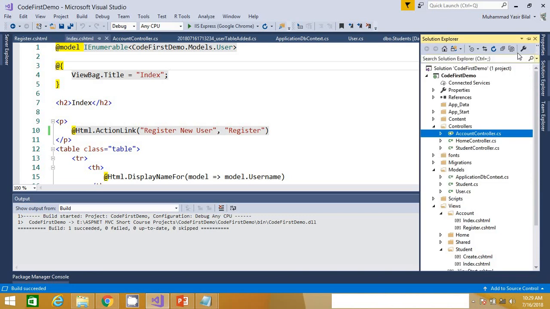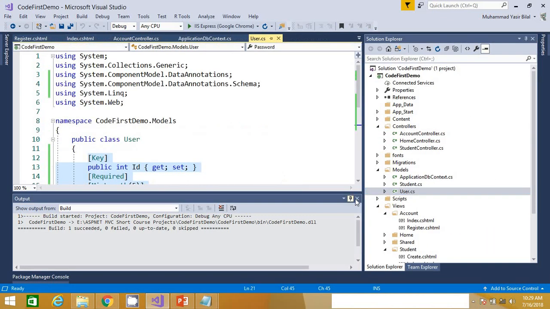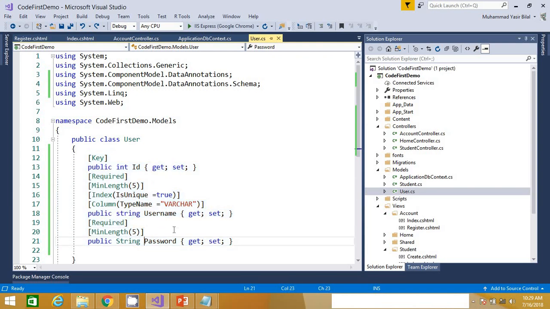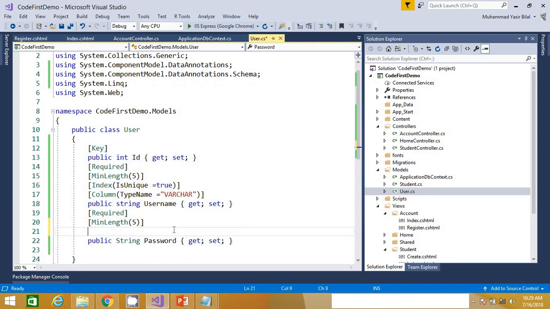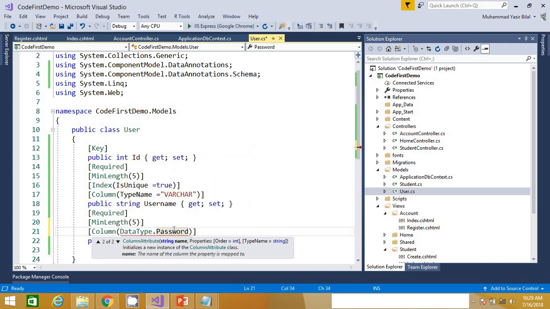To make the password invisible, we must add one more attribute here, that is DataType.Password. We are updating something here, so we say DataType, and then pass DataType.Password.